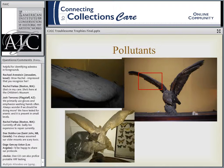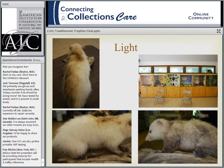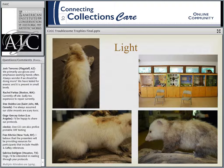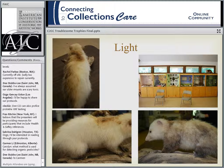Okay. All right, and pollutants is another agent of deterioration we want to mention. Many of the same pollutants that cause human health problems will also damage our animal specimens. The two types we worry most about are particulates and gases. The most problematic pollutant, I would say, which we see in our visits all the time, is simply dust, which contains abrasive particles, especially when the specimens are mounted in inaccessible areas like this at the upper right, which was on top of a very high cabinet you had to get to with a lift.